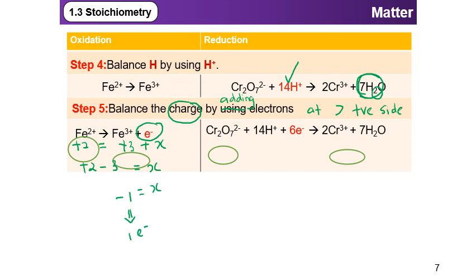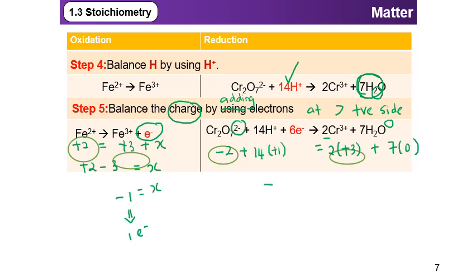So in this case, 2 negative, so we will put negative 2, doing the mathematics. And then we have 14H plus. Each H plus, the charge is positive 1. So equal, we have 2 chromium, so 2 multiplied with positive 3, plus 7 water, there is no charge here, so that means equal to 0. So before we want to know whether the electron will be at the left hand side or right hand side, we have to do some calculation first.